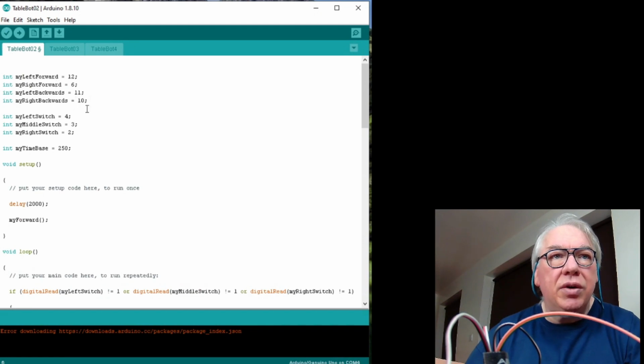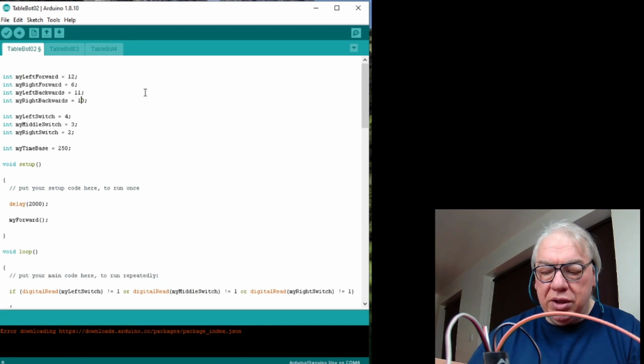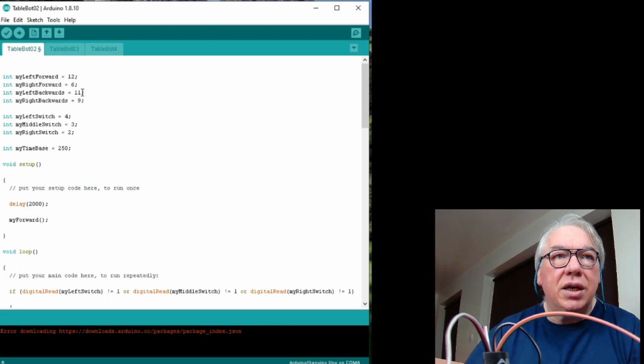So what I need to do now, and this is the nice thing about object oriented programming, is go in and say 9, 10 and 11, and that's the only change I need to make in the software, because every command is automatically altered. This is where you really start benefiting from object oriented programming, where this would be a nightmare if you used the pin numbers all the way through.